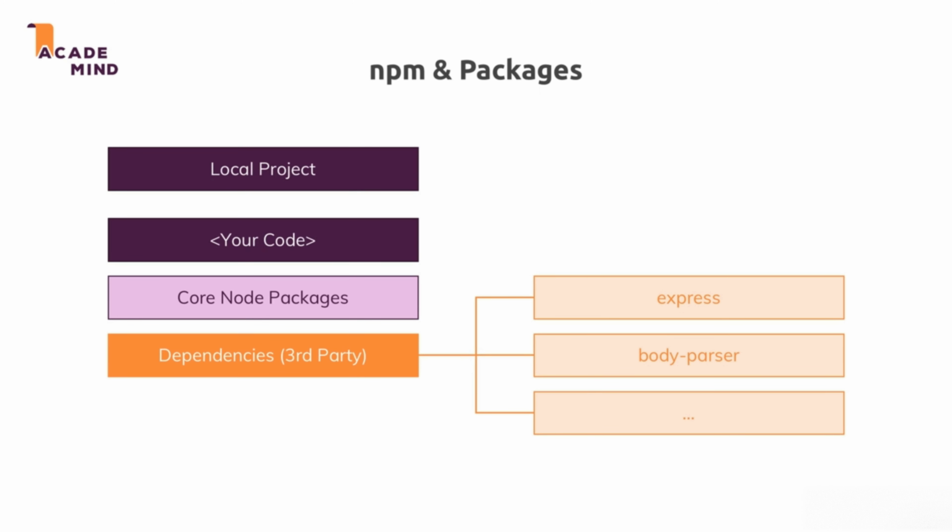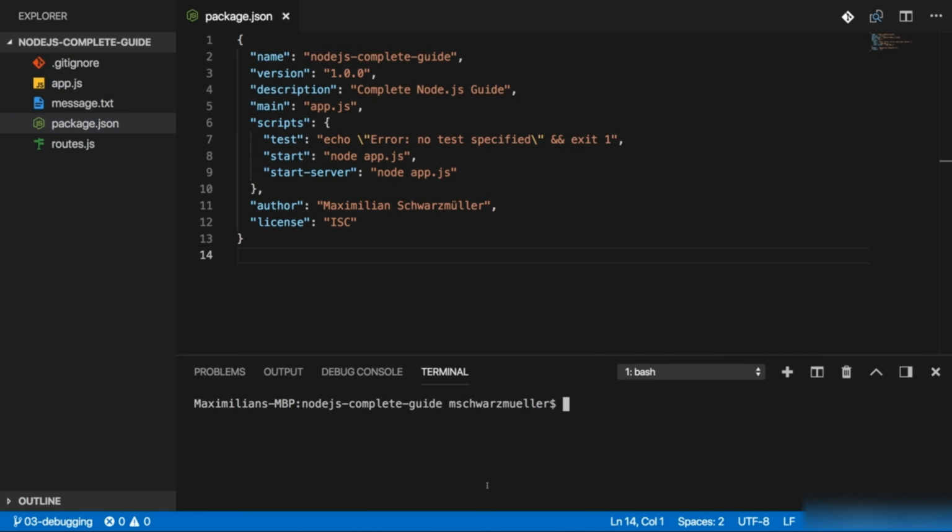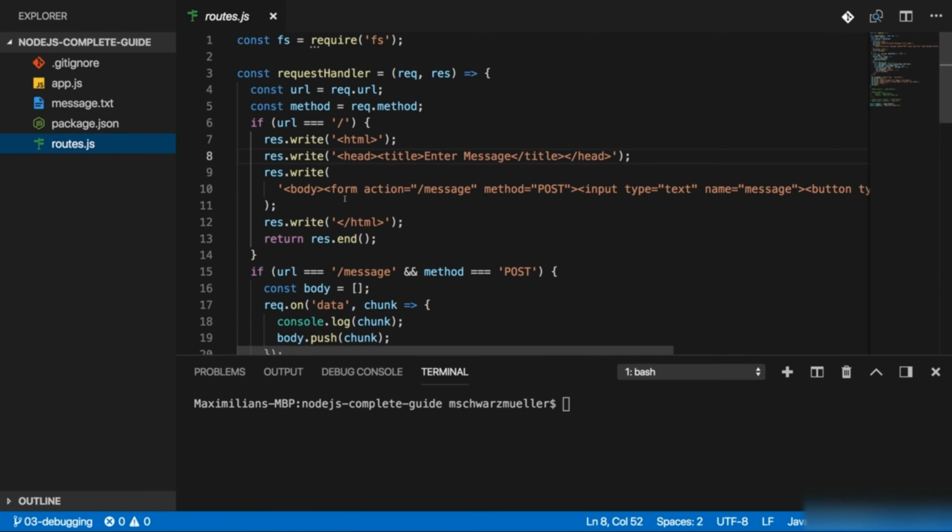These packages are available through the npm repository. That is a cloud package repository where all these packages live, and you can conveniently install and manage them via npm. Remember, that tool that shipped with Node. And this is exactly what we will do now to install a first little utility package that will speed up our development workflow. Because right now what we have to do is, whenever we change our code, we have to quit the development server with Ctrl+C and restart it, right?